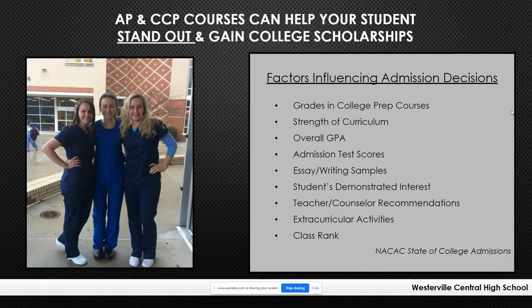We also want students to talk with their teachers or their counselor ahead of time if they need letters of recommendation. And we want them to be aware, some colleges only want one letter or two letters. So it's important to do the research ahead of time to know how many letters of recommendation that student might need. If a college will only look at one or two letters, we don't want the student asking 5 teachers to write a letter. So just be aware of what the college is requiring.